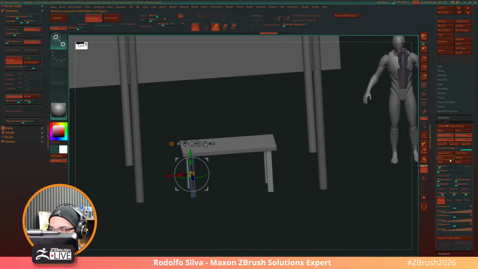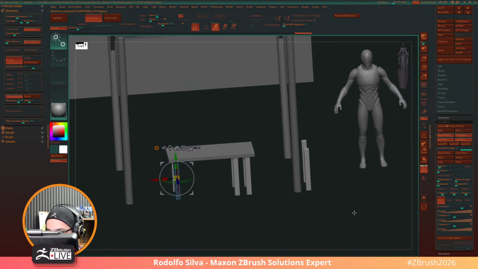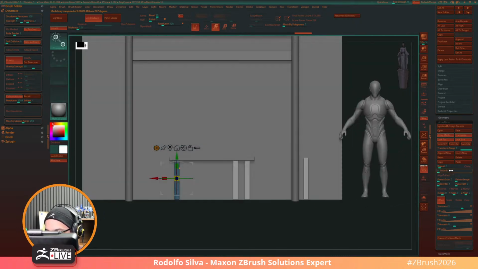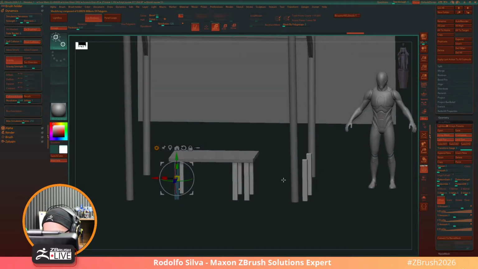So now I'm gonna append this new one and I'm gonna offset it by 2 exactly, which doesn't work because the pivot is not in the correct position. So if I reset this, there we go. Let me just do that again. 2. There we go. I think it works.